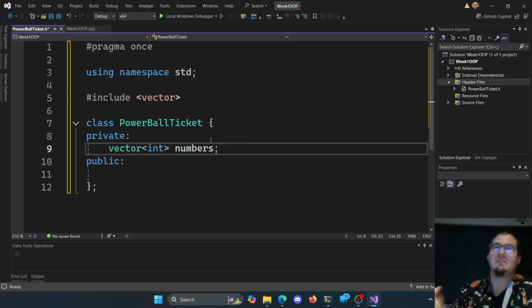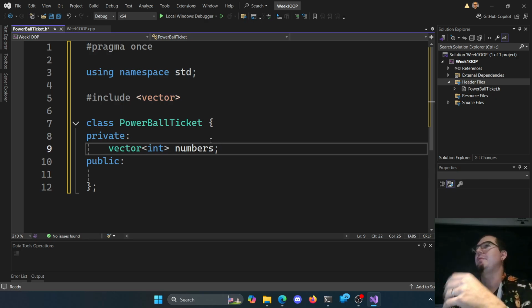That's really the only thing I need to know as a Powerball ticket, what my numbers are. You got 5 numbers, 1 to 69 for the white numbers, and then you got 1 number, 1 to 26 for the red numbers. Don't keep that in your head. I do this a lot because I like to complain about the lottery. So I happen to have that at the top of my head. Just go Google it. It's not that hard, I promise.